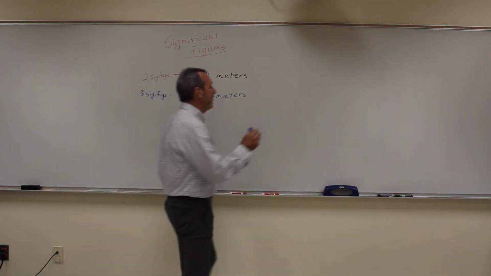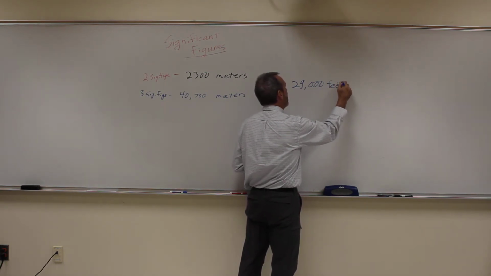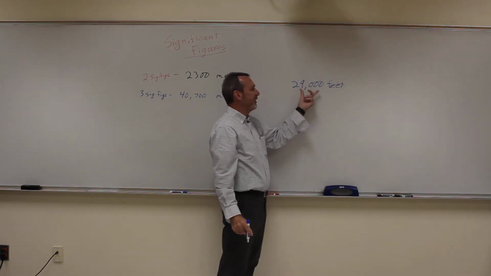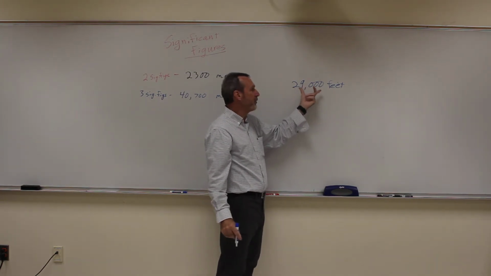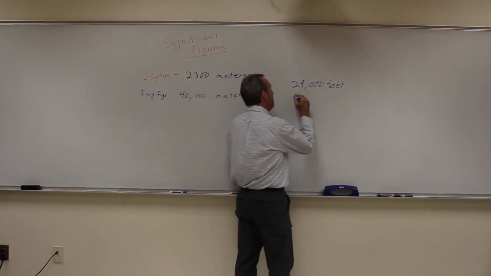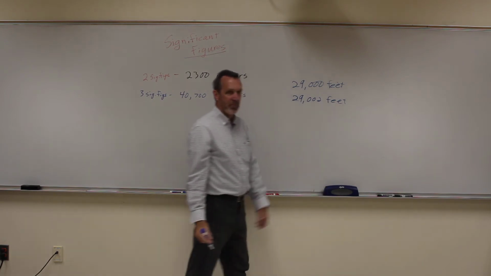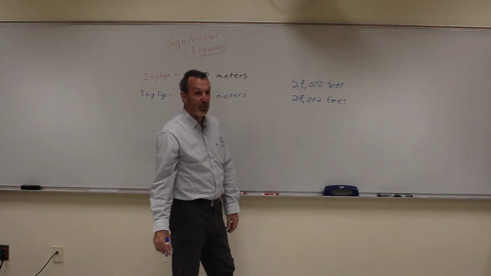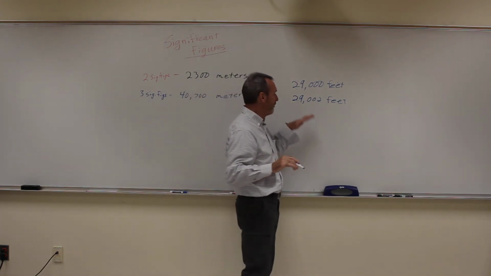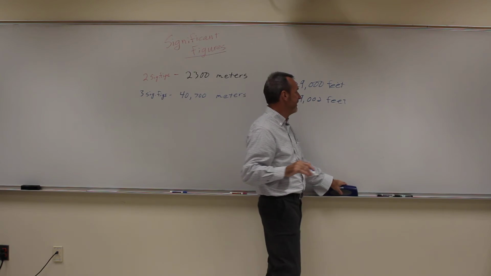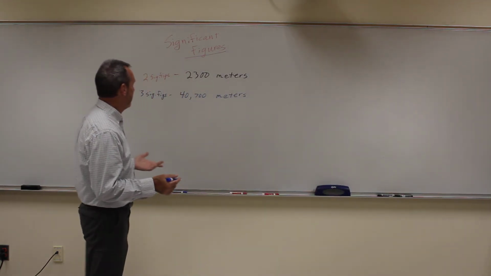But they didn't want to publish that it was 29,000 feet high, because then everybody would think that they only measured it to the nearest 1,000 feet, and it was rounded to that. So to make people know that they measured to the nearest foot, they actually published that it was 29,002 feet. Now we know that their number was actually off a little bit, and that where they measured from sea level wasn't quite right, and so it's actually 29,200 and some feet now. So that's just an explanation of why significant figures matter.